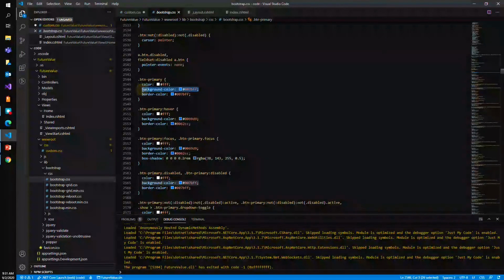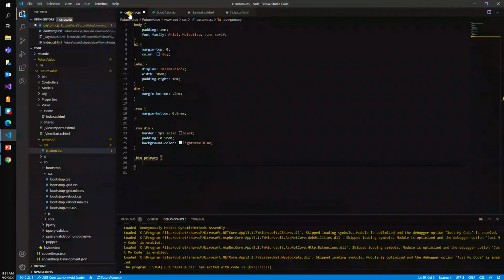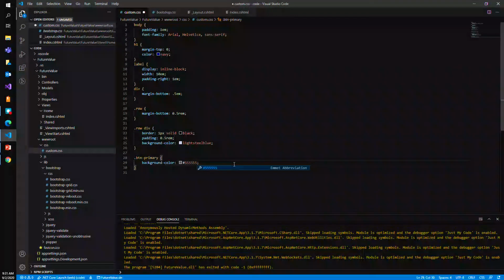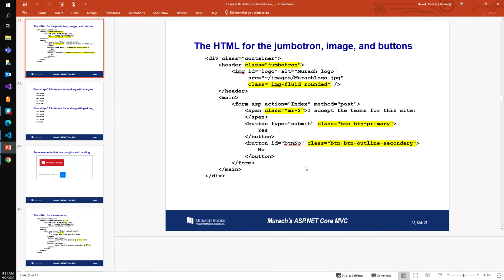Okay, so let's take this background color. It's like a blue. Let's give it another background color. Say hashtag, I'm not very good with RGB. It might be too dark to see anything, but let's go ahead and save that. And I might need to copy this btn-primary button.